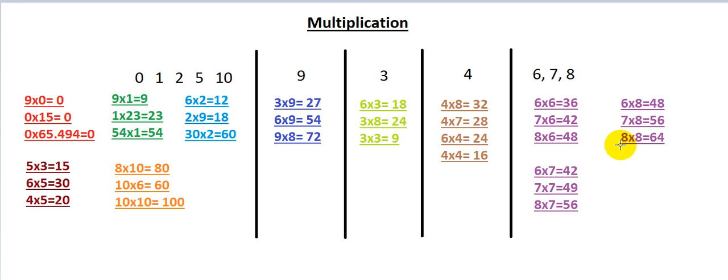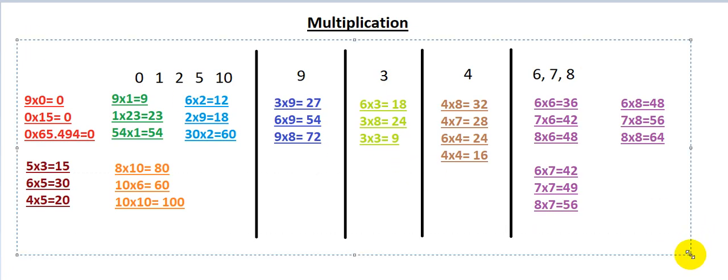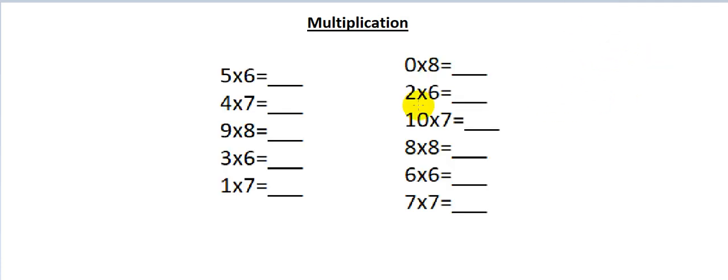Now, once we learn these, we need to put them to practice. So what we're going to do is we're going to write some random multiplications. I'm going to erase all this now. We're going to write some random multiplications and try to see what trick I'm going to use on each of them. So I'm going to write them now. Be back in a second. And we're back. And we have the multiplications written.